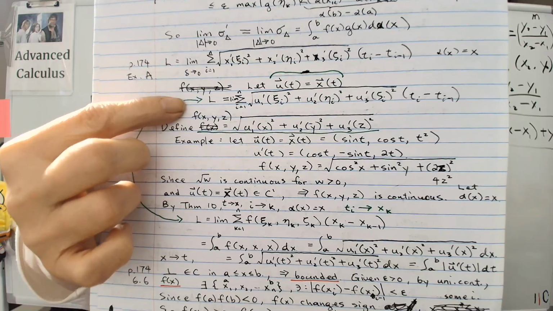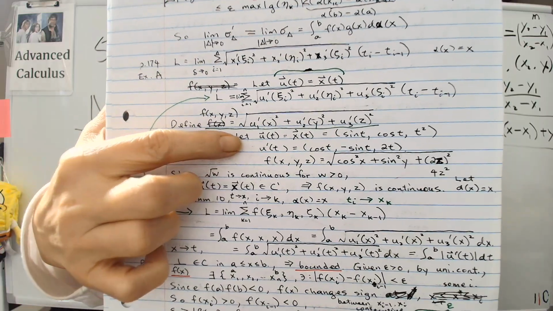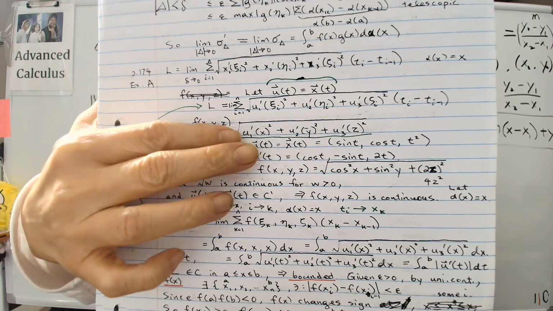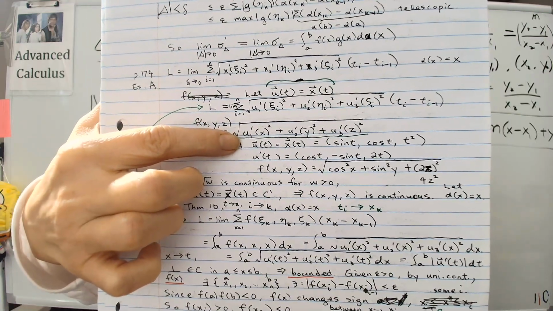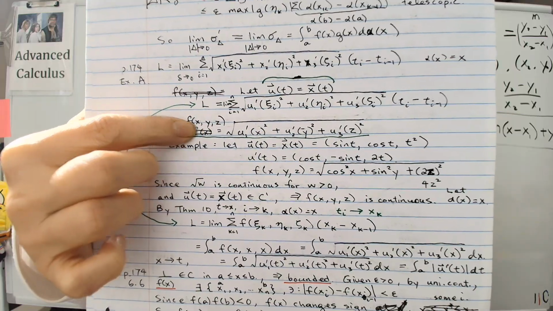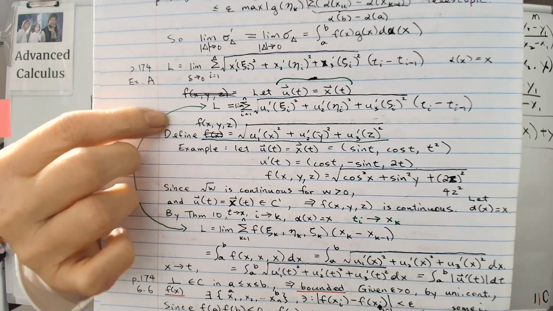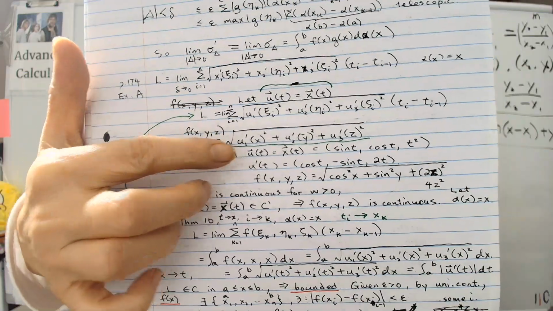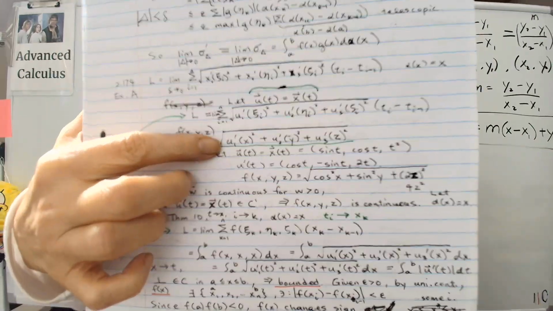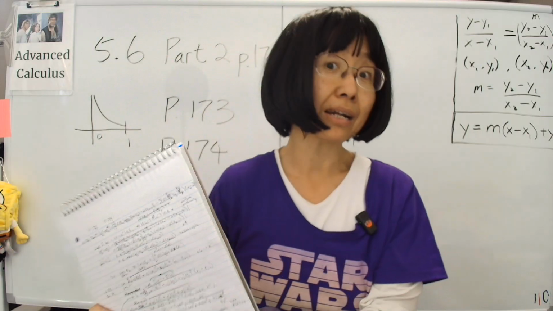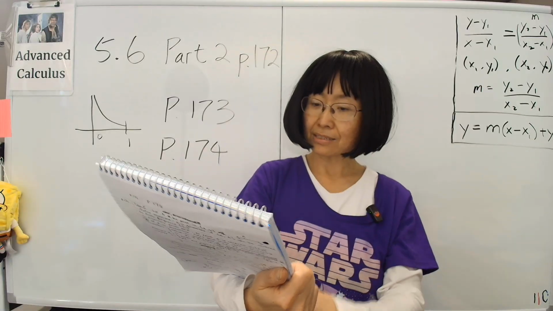So then we're going to define f as the square root of u prime x squared. The squared applies to the entire u prime. Okay, and then u prime 2 y squared and u prime 3 z squared. So now as you can see, there's no confusion here. There's no confusion of too many x's because x has nothing to do with u. U is just a vector for which we're measuring the arc length. So that is pretty good.